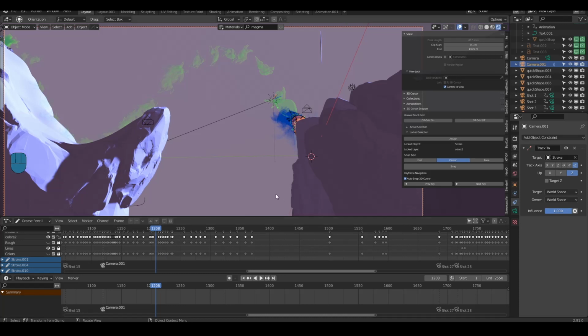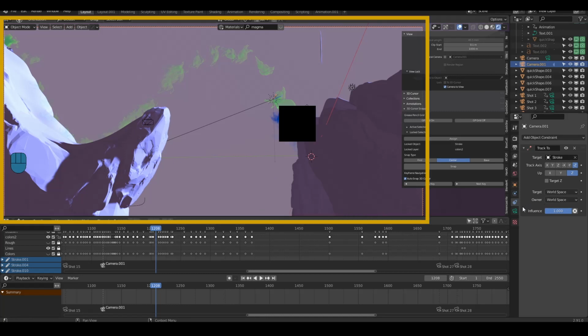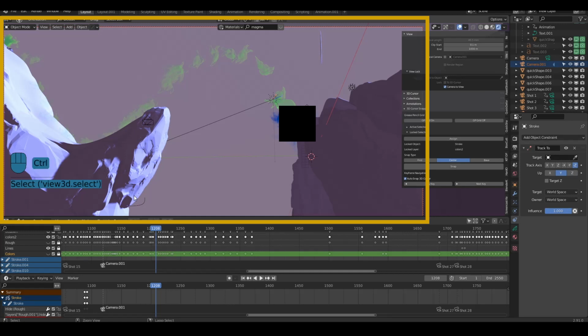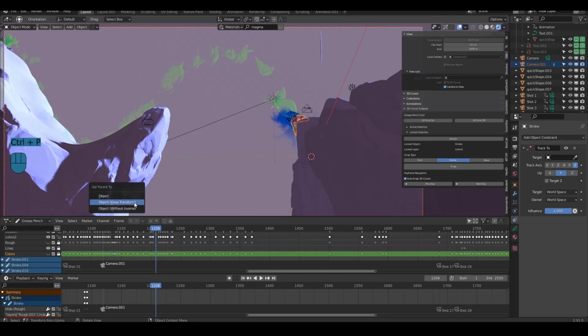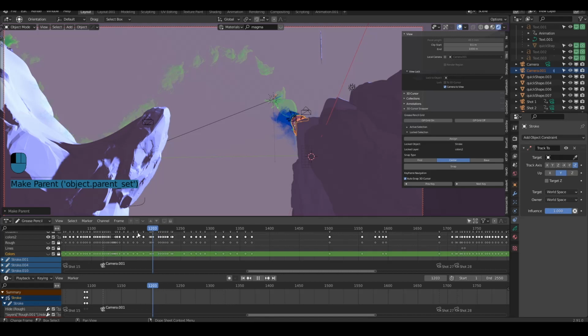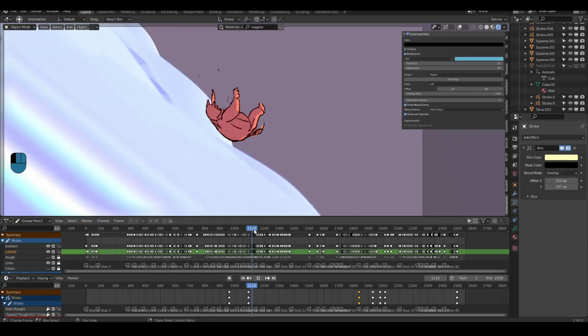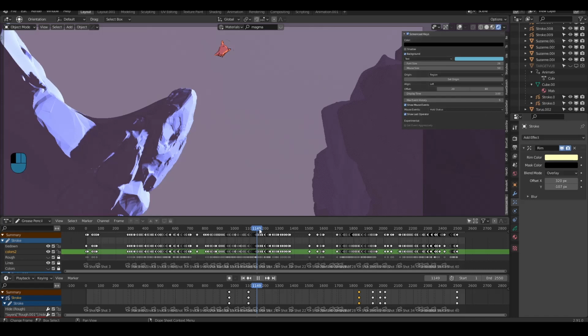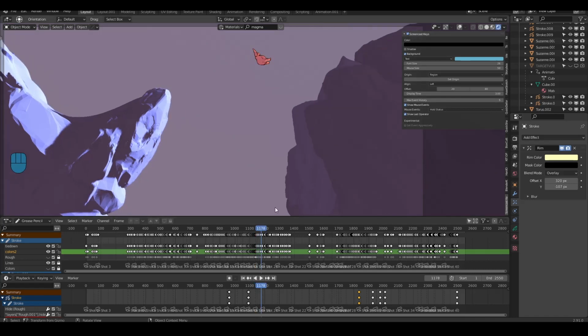Parenting also doesn't work. If I parent this camera to the object, Control P, parent, nothing happens, because again, it's not actually moving as an object, so those things just don't work. Again, we can use empties, or we'll look into seeing if there's another way of making that work. I just wanted to make you aware of these current limitations that we're hoping to find solutions to anyway.